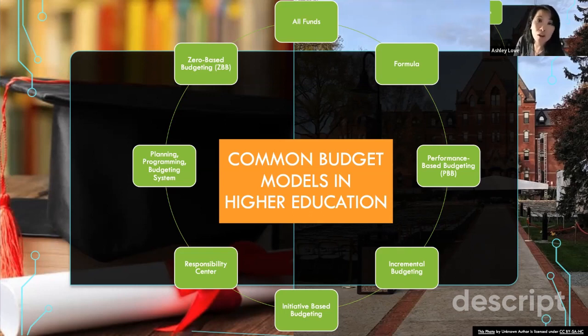Performance-based. This is very, very popular in industry, where allocation of resources relies on attainment of performance measures. So the metric could be, for instance, getting more students, more graduation rate, retention, etc. And it does have transparency because we know what you need to hit. Like, for example, when you go into some of the stores, they tell you 10 new customers came in by this salesperson, and this person is going to get the bonus, as opposed to no one else.